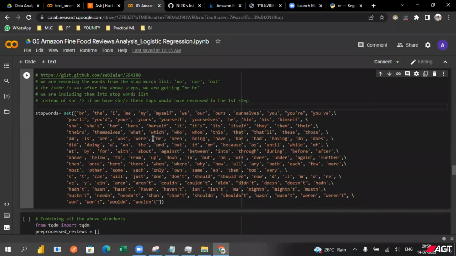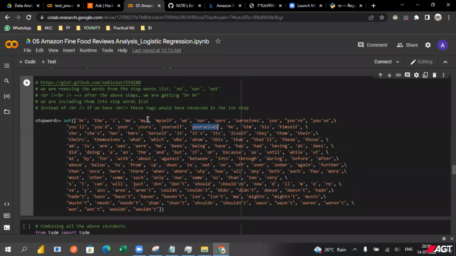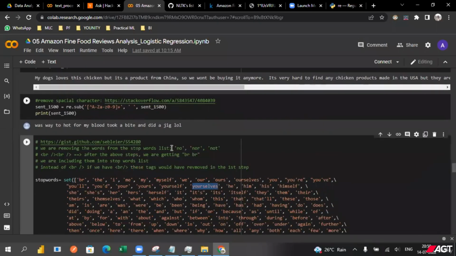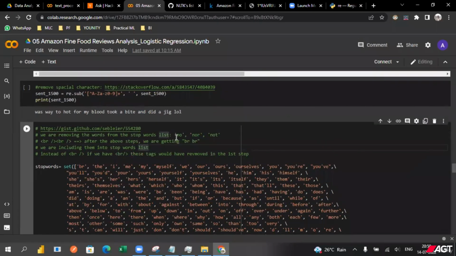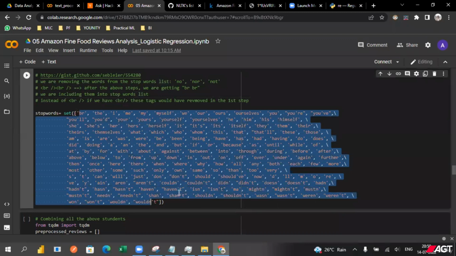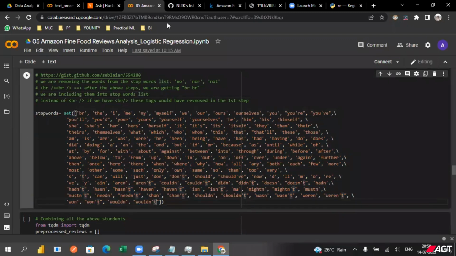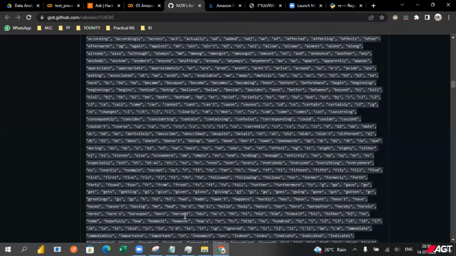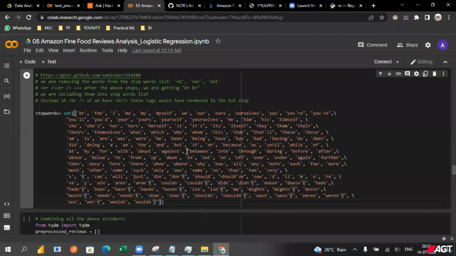It depends on the data, it depends on the context you are working on. Currently we are working on text classification, so that is the reason it may not be helpful according to our text classification task. That is the reason we are removing only some of the stop words. So many stop words you can see in this documentation, but you cannot remove all the words. You can remove only a few of the words. That is a basic scenario to follow, and this is not mandatory. We can go with the standard mechanisms to follow every time.